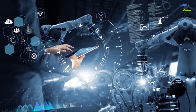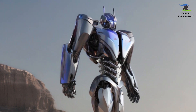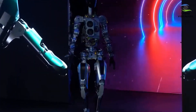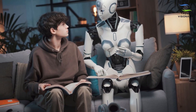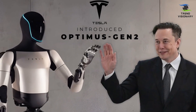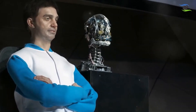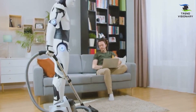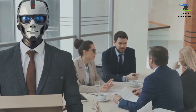Navigating the future: Tesla's Optimus Gen 2 stands as a breathtaking representation of the remarkable progress in humanoid robotics, showcasing the pinnacle of innovation and ambition. This technological marvel prompts contemplation on how we, as a society, will coexist and collaborate with humanoid robots in this new era. While Optimus Gen 2 underscores Tesla's ambition and groundbreaking innovation, it also raises crucial questions about the integration of humanoid robots into our daily lives. Concerns about how to ensure their benefits outweigh potential detriments become paramount. Striking the right balance will be essential as we venture into a future where these robots play increasingly significant roles.